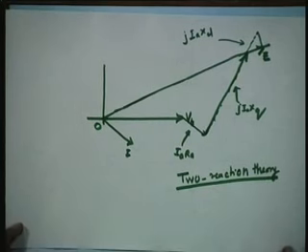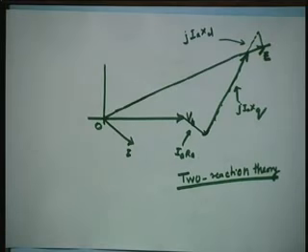Okay, so we were talking about the two reaction theory, which is in fact required whenever there is a salient pole synchronous machine. Why? Because the air gap is not uniform, and once the air gap is not uniform, the machine presents two types of reactances. One which is along the direct axis is called direct axis reactance, another which is quadrature to that, quadrature means 90 degree, is called quadrature axis reactance, XQ. XD is always more than XQ, and when it becomes equal, that means the machine is reduced to a cylindrical rotor synchronous machine.